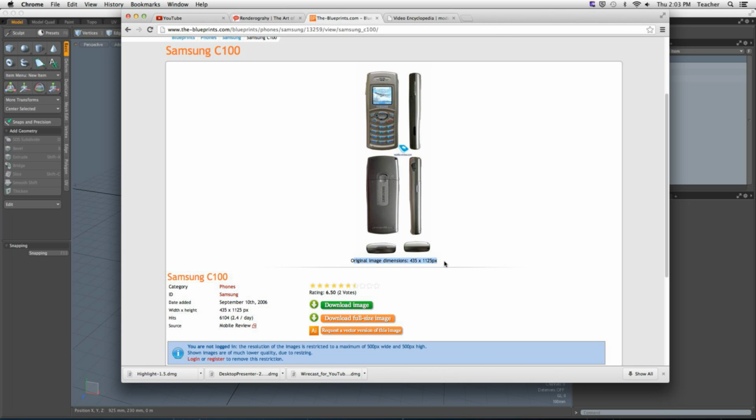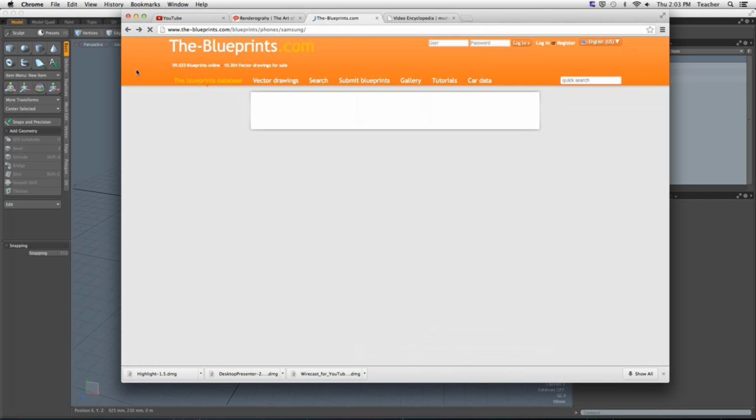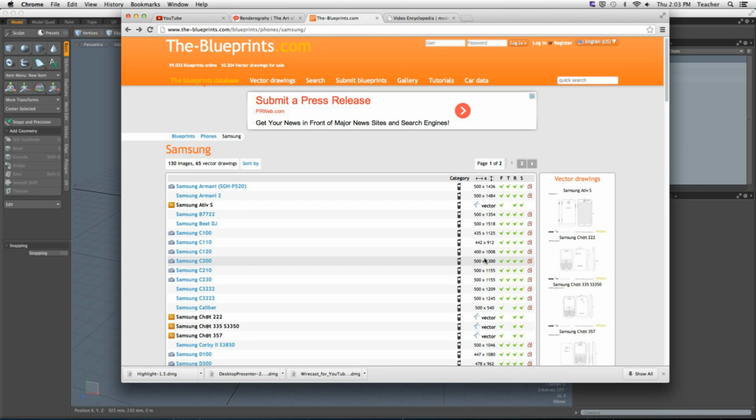All right, so find a phone in here that you want to model. However, be careful, because some phones are going to be more difficult to model than others. If I was to give you a personal recommendation as to the direction you should head on the content of your model, do the candy bar style phones, okay? Like the one that we just had on the screen. Flip phones, difficult, okay? Those are the clamshell style phones, the ones that open up like that. Difficult. The candy bar sliders, the one that he has on his screen, that's a nice middle point, but it may be a modeling challenge for you.